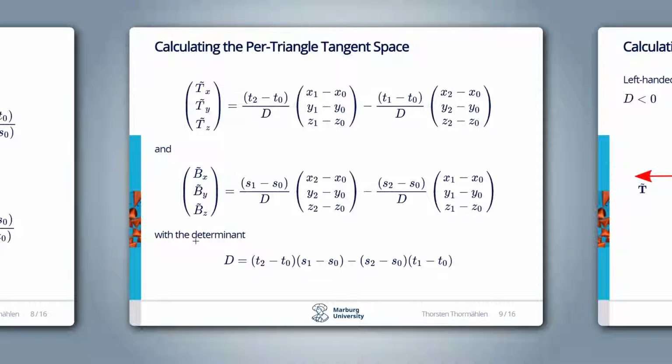We call this value the determinant, and it's calculated directly from our texture coordinates. Geometrically, you can think of it as the area factor. It is proportional to the signed area of the triangle in texture space. The only time this value becomes 0 is if the triangle is degenerate. That happens if the three vertices fall into a straight line or sit on the same location, causing the texture area to collapse.